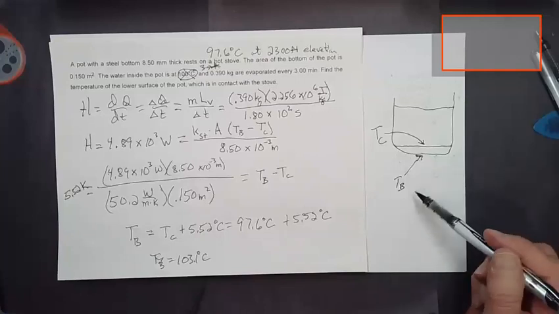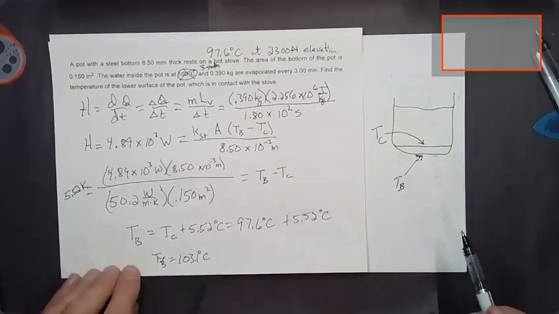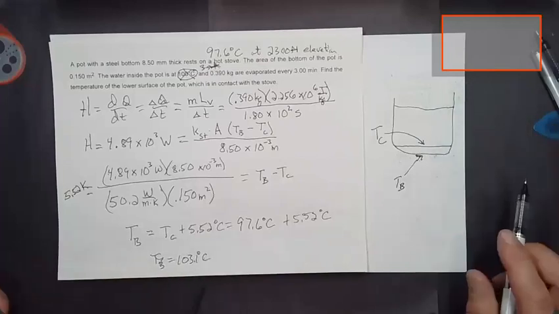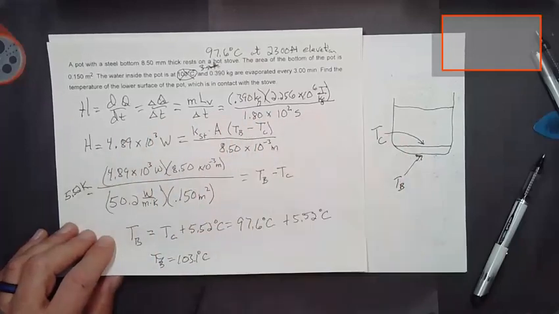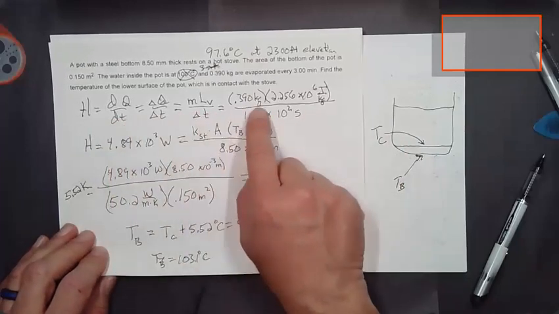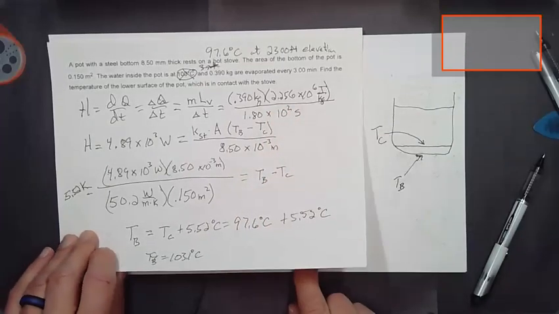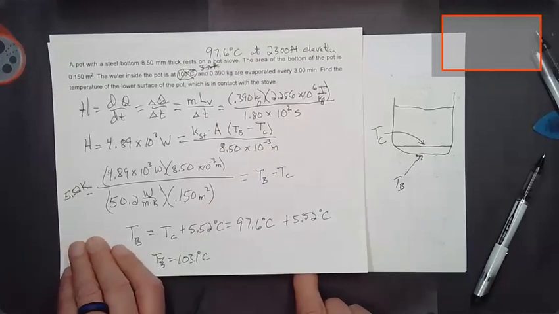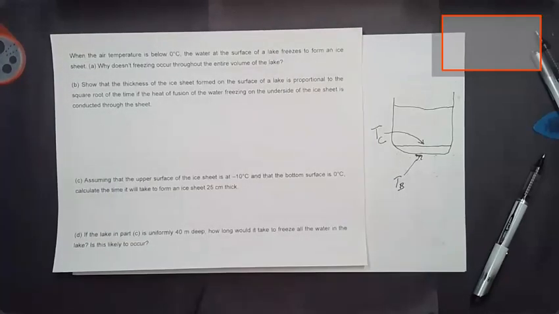This is a problem you could do if it was sitting on a regular electric stove, but our new stove is an induction stove, so it doesn't quite work that way. The temperature gets added to the steel in a different way. Anyway, there's one that involved time, and not in too hard a way. We were able to figure out the heat flow rate without having to do anything too extraordinary. But the next problem, we do have to do something kind of extraordinary. So we get to use some calculus.